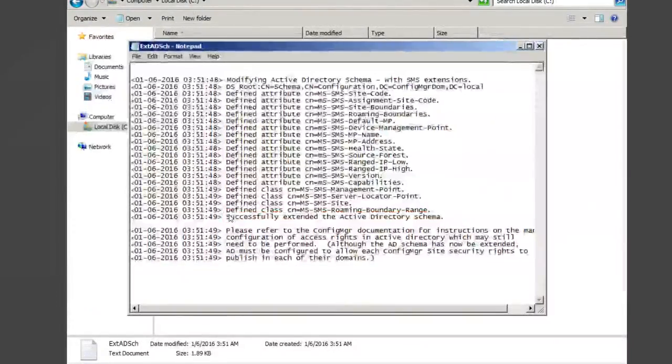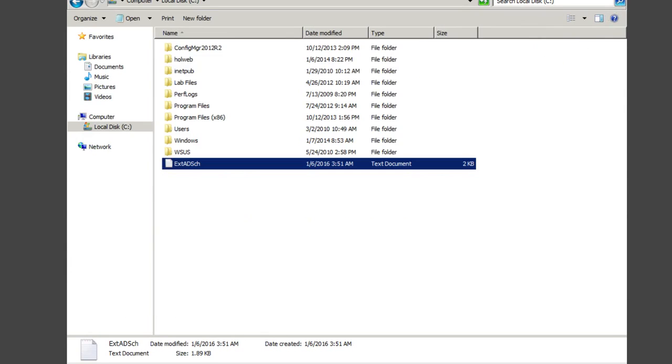Okay, now that we've done that, the next thing is to add the System Management container and to add the correct rights, the primary site rights, to have access to publish to that container.